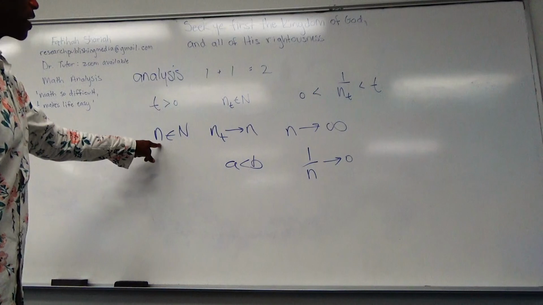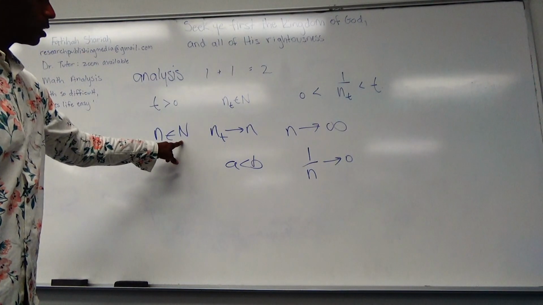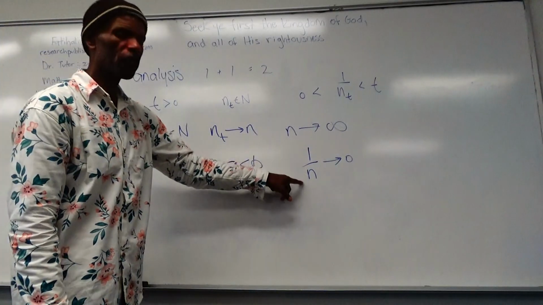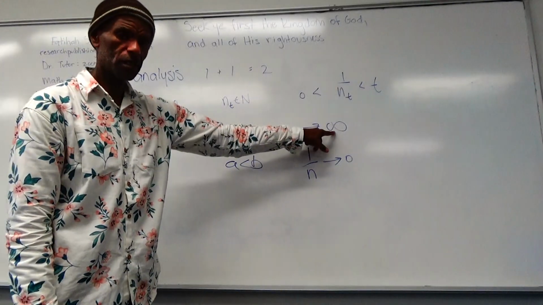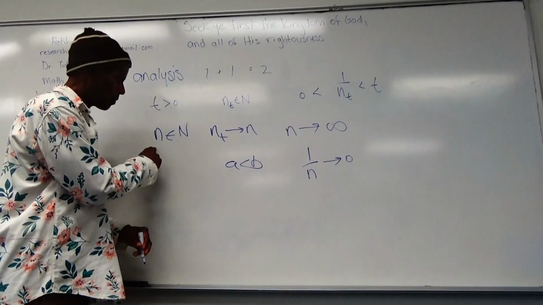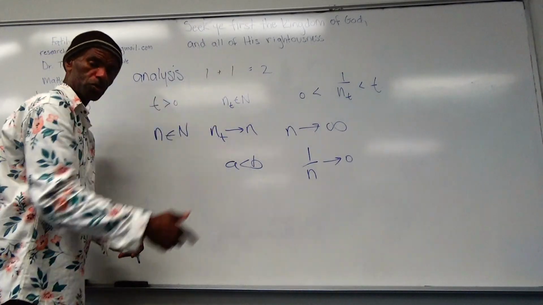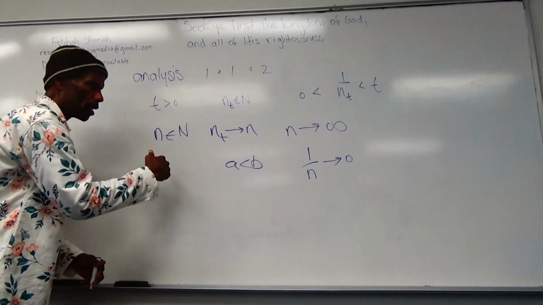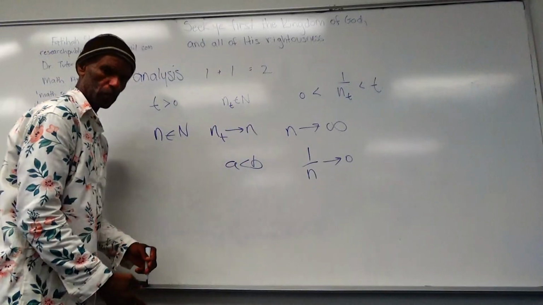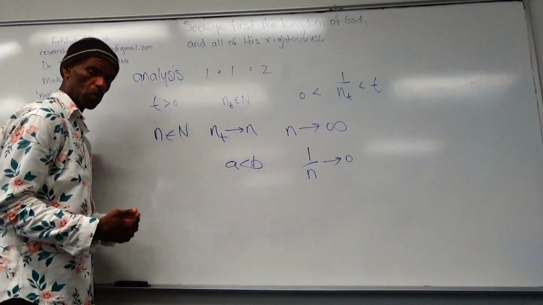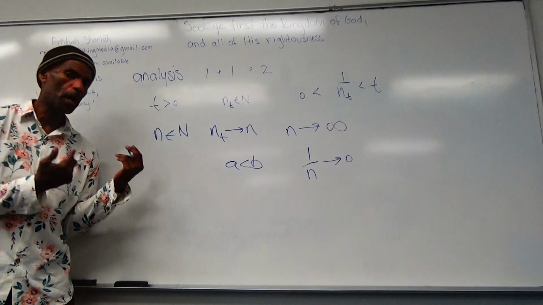So they put n in the natural number set. And then they say, well, 1 over n, right? But we have n going to infinity. Because it's in the natural number set, and the natural number set goes on to infinity. So we're not saying 1 in the natural number set. 1 doesn't go to infinity. 1 goes to 1, or 1 is 1. But we're saying n, that represents an unknown number. We don't know what it is.